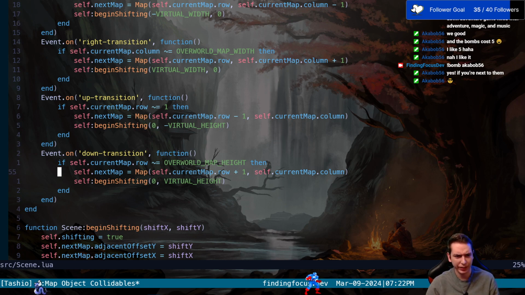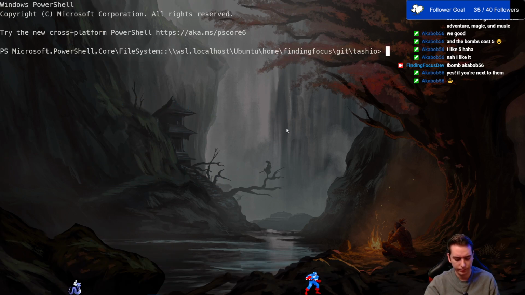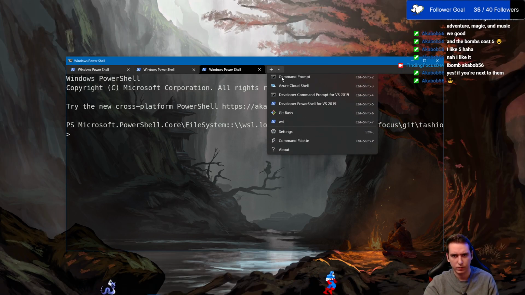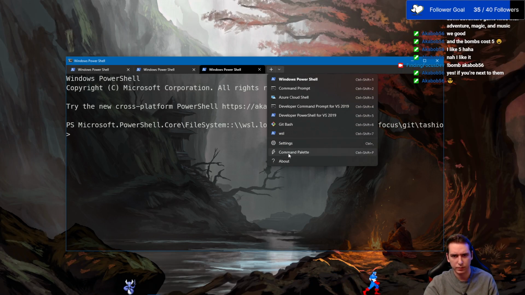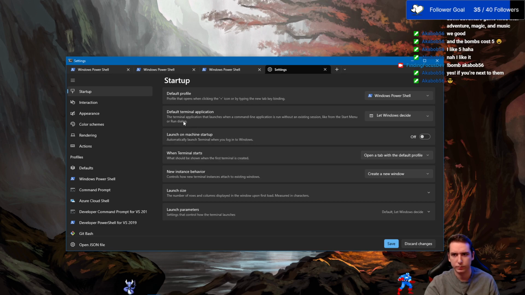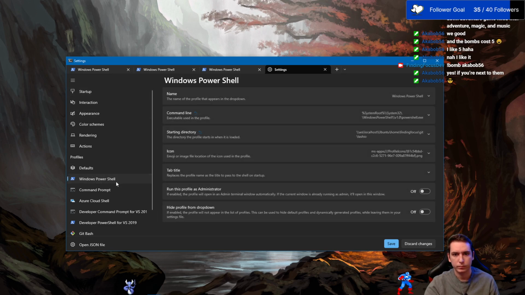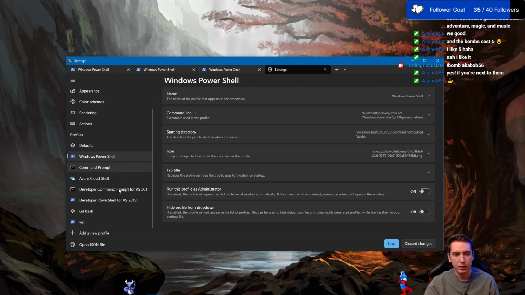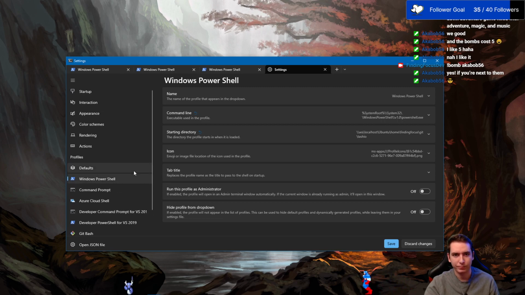We lost our blinking cursor. Why is that a thing? We've got it over there. Windows is nice because we can do certain stuff like stream avatars, but I really don't like the Windows PowerShell.